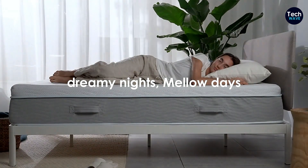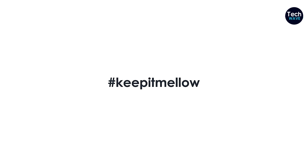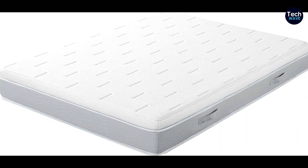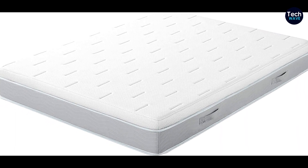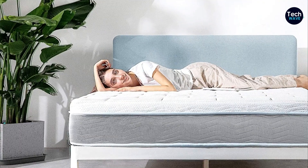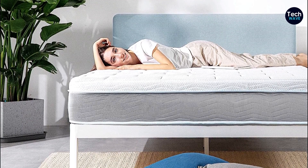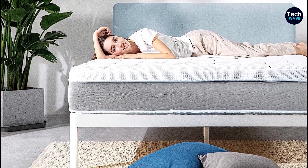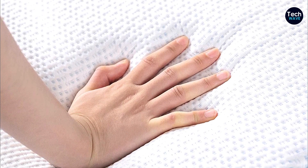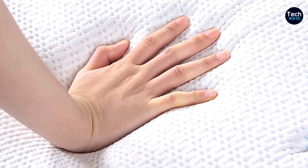At number 3, we're talking about the best cooling mattress under $500. Yeah, you heard that right — a budget-friendly option that'll keep you cool throughout the night. Let's dive in and check out the Mellow Olaf Gel Memory Foam Mattress. One major pro is its taller profile. Unlike most affordable beds out there, this mattress stands tall at an impressive 12 inches, giving you that extra height in your bedroom and making you feel like you're sleeping on a luxurious bed without breaking the bank. Another awesome thing about the Mellow Olaf mattress is that it has a high rating for staying a comfortable temperature all night long. No more tossing and turning due to excessive heat. The gel-infused memory foam keeps you cool and cozy, providing sweet relief for all you sweaty sleepers out there.